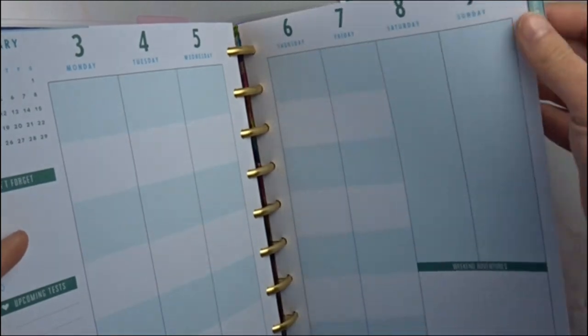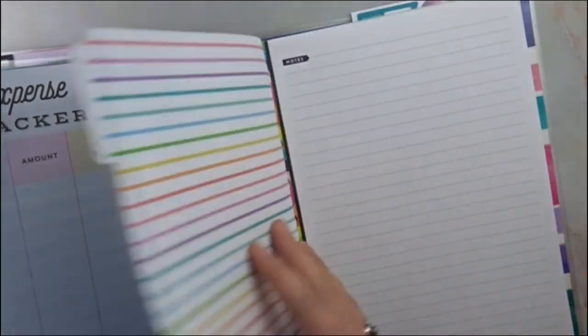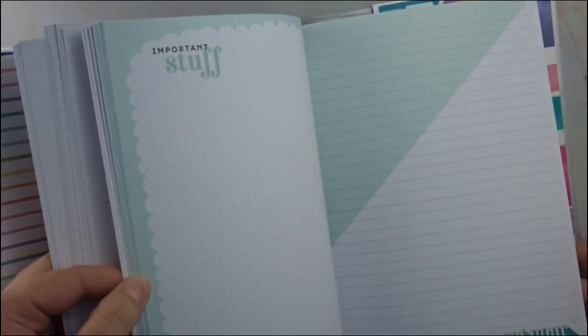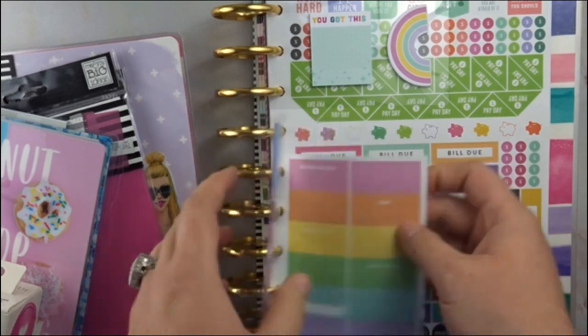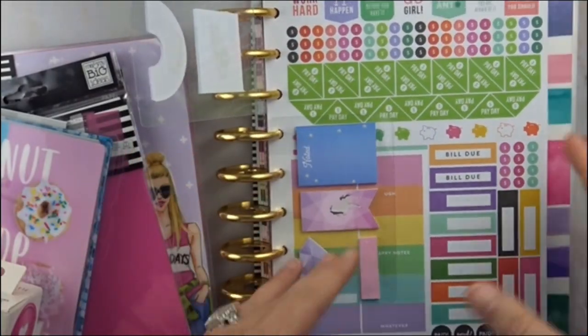So right now I have a couple months in here, and then I have a divider that says keep stay happy, keep smiling, and on the side it says blah blah blah, and I have all my notes paper here. Some of it has the grid in the back, some of it is just lines. There's two different ones. There's a rainbow here on the side, then I have this one that says just some thoughts, and it's rainbow lines, and then this one where it's get your study on came with this, I think it came with the student one, I don't remember. And then important stuff. Then I have a folder in the back with some stickers. I don't know why I'm making this difficult for myself. And then I have the post-it notes here, the divider labels, and then the stickers that came with the planner when I bought it was in that box kit thing.